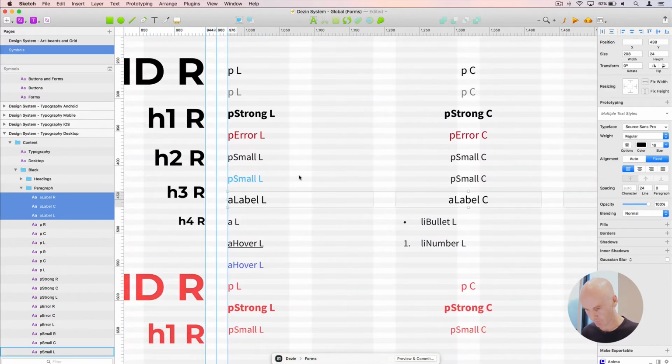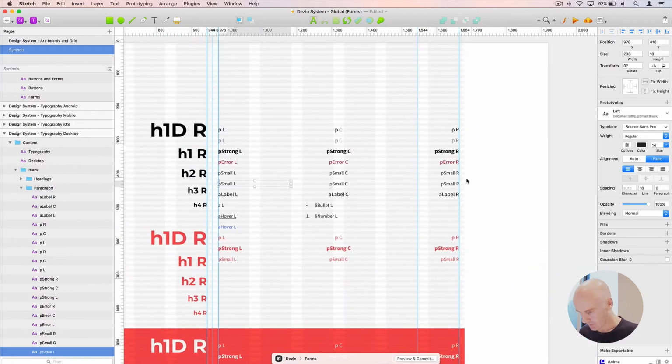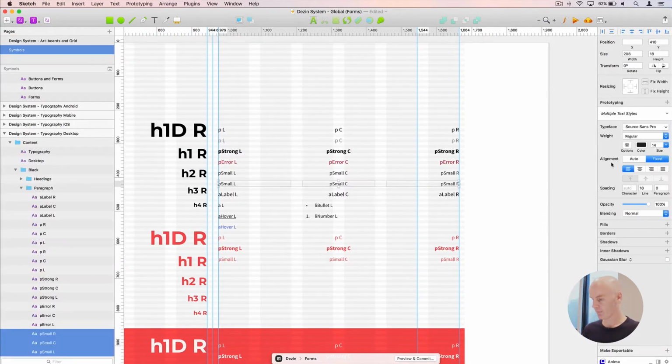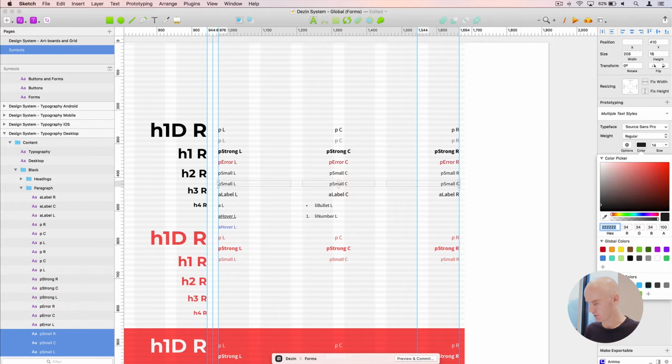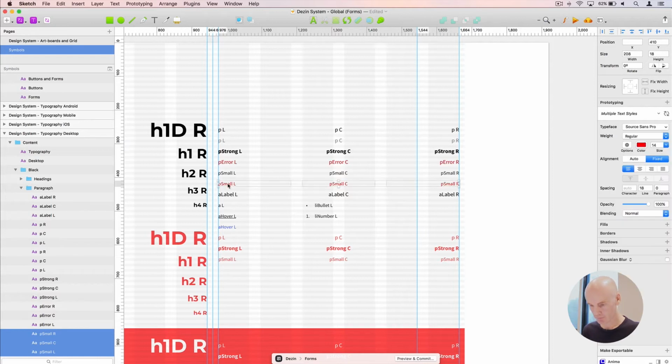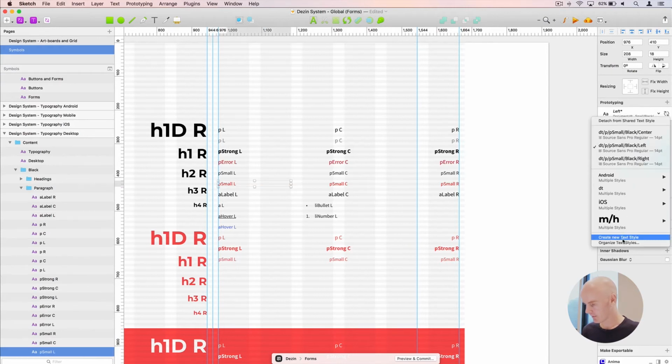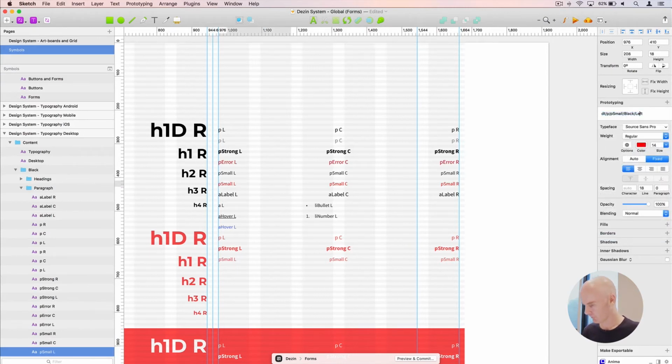Move that one down to get it out of the way. And that's right. Select all three, change it to utility red, and then update the style name. Utility red. Let's select utility red, copy it, and update it for the other two.